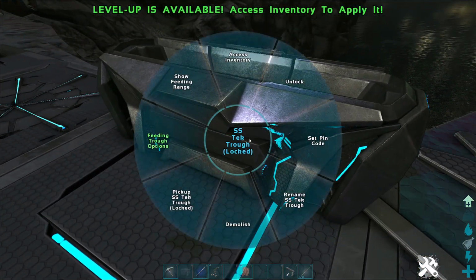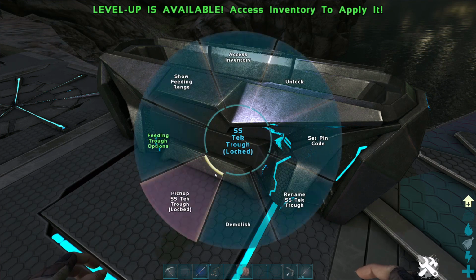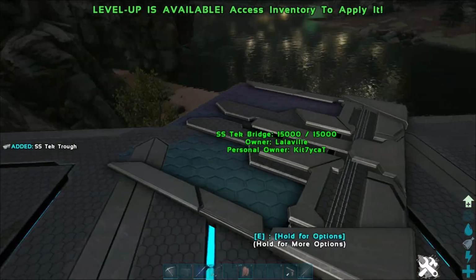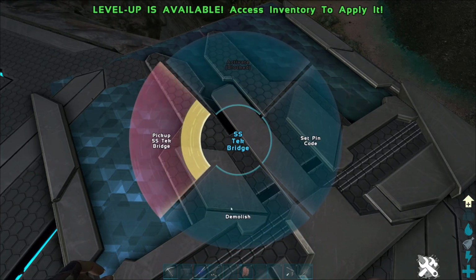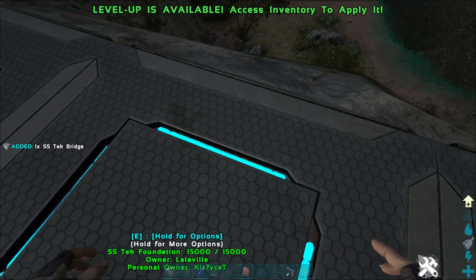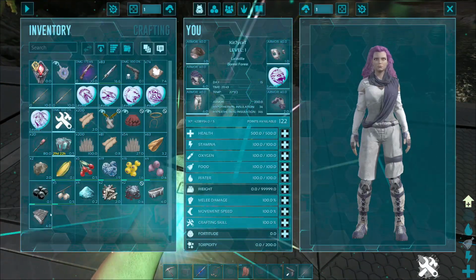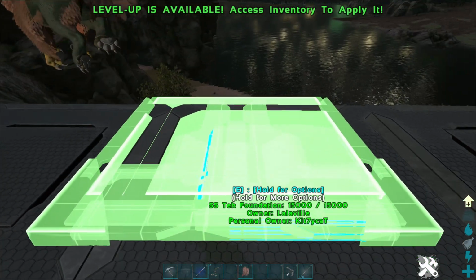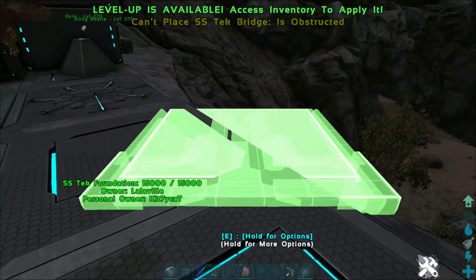It's being silly. So I'll just pick this up a minute. So here, it's not letting me activate now. I'll pick it up. So your tech bridge just needs to be on a foundation. It's right here. There was a spot. I had it.